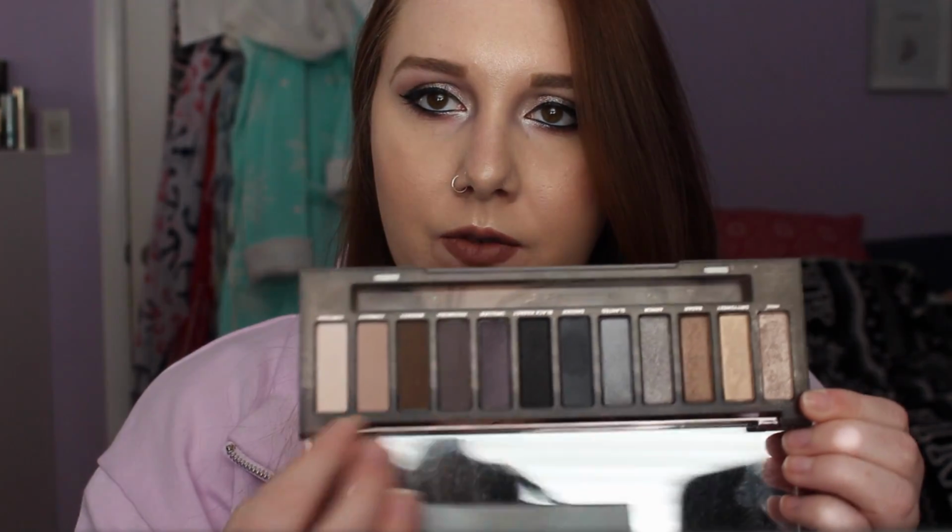So I wanted to use this for the mattes over on this side, and then use that color that is on my lid as the pop-up color. So it's more of a gray kind of smoky eye, but it's not too smoky. I don't really know what I'm going to call this tutorial, so you're going to see whatever I call this video right down below, but right now I don't really know what I'm going to call it. I really like this look.